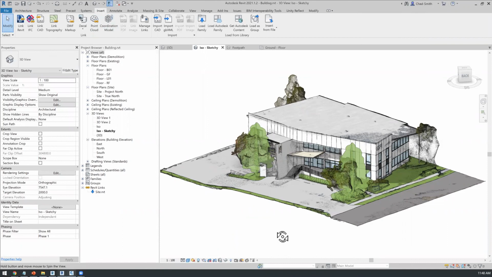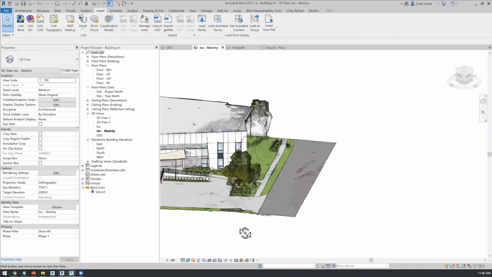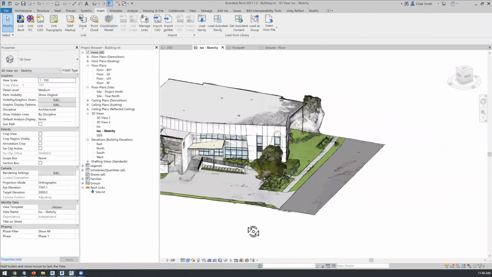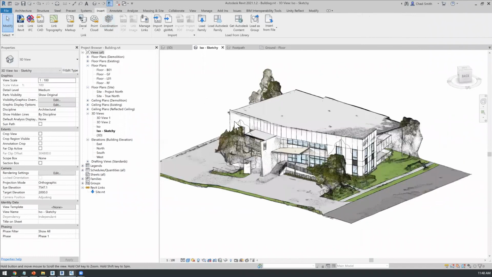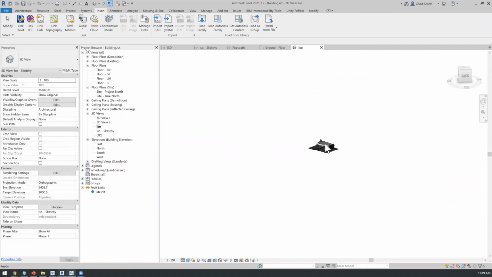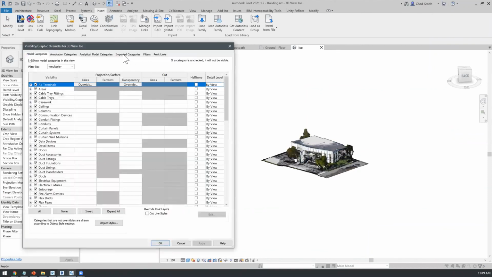Okay, it looks messy. It's not, again, it's not perfect, but that is enough so that I can then use my Revit modeling tools to do my modeling process, which if I open up this other view here, sorry, I don't know why that point cloud is on. Let me just go ahead.